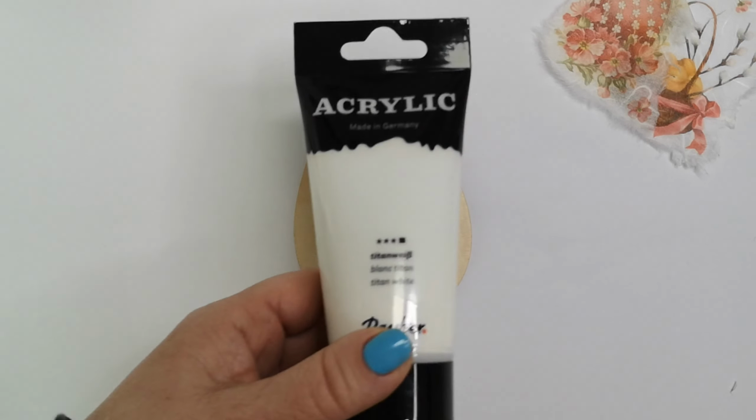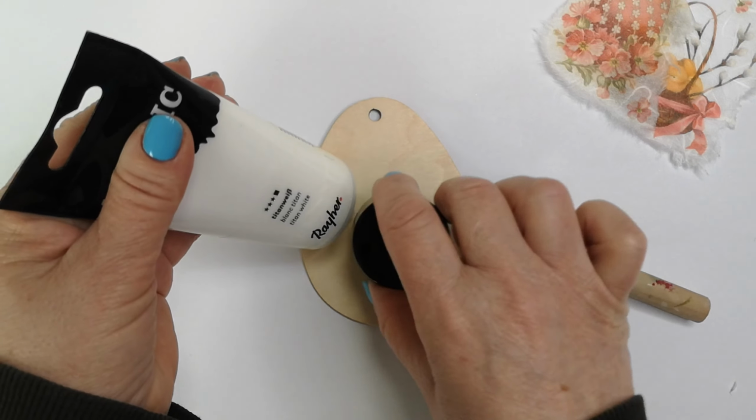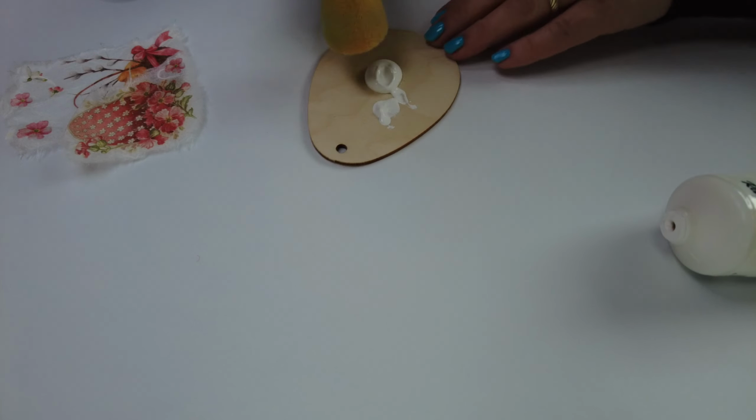Step 2. Application of white acrylic paint. Now we use a sponge or a brush to apply the white acrylic paint to the wooden base. The white paint is used so that the motif stands out better.